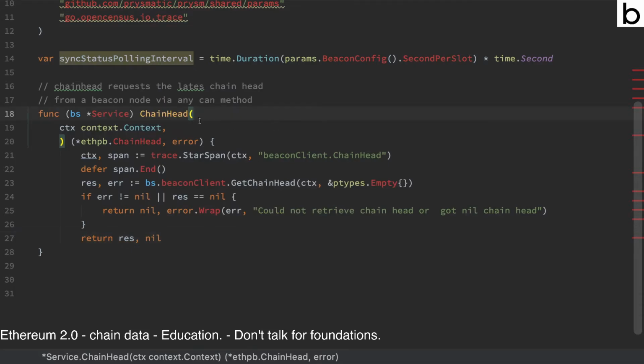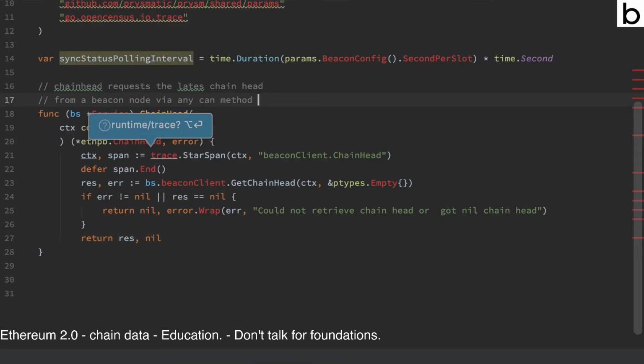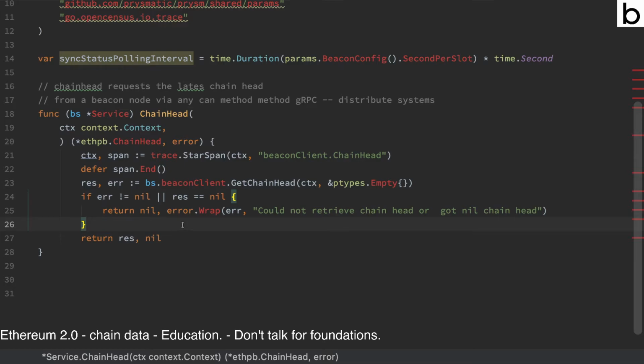So basically we make the first function to handle requests for the chain head for any kind of beacon node via any kind of method for distributed systems that actually use the RPC method. They use the method calling gRPC, remote procedure call, that actually is used in distributed systems. And basically what this does is handle a better distribution of the data and connect different kinds of arguments in the code with other arguments.